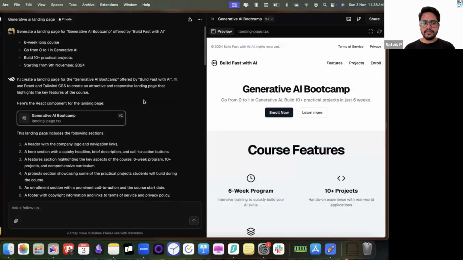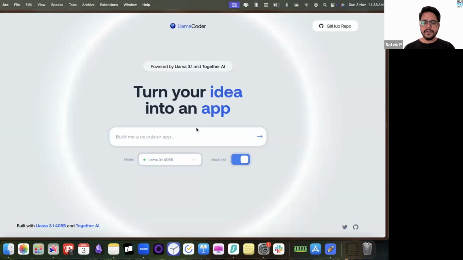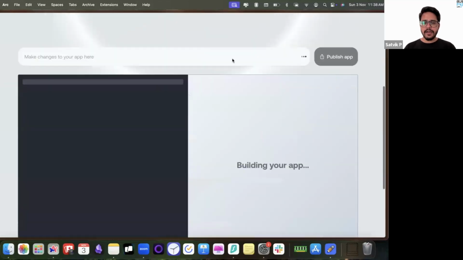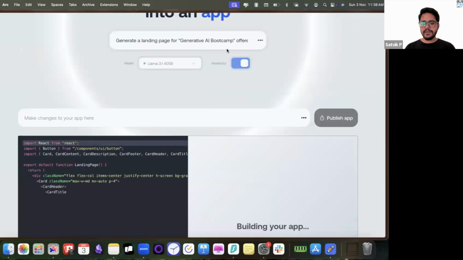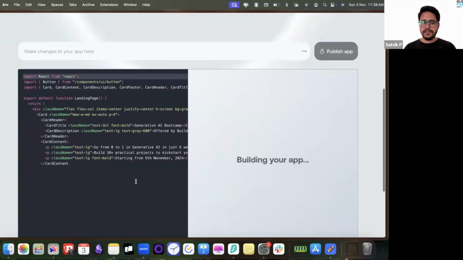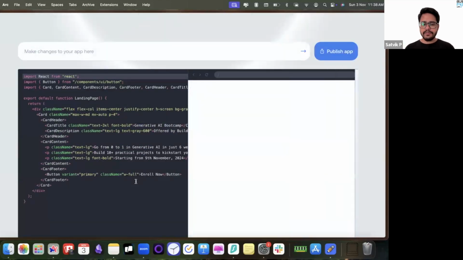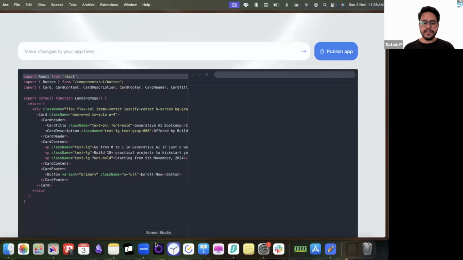So V0 is most likely using a Claude model, Claude 3.5 Sonnet, which we don't know exactly because V0 as a company is using some model in the backend. But this is an open source model, and this company called Together has put out this application. So I'm giving the same information to this application, and we can compare the quality of outputs that we are getting from both of the apps.